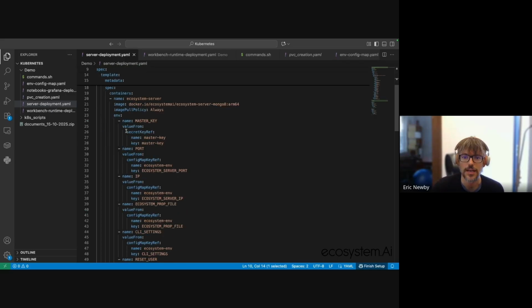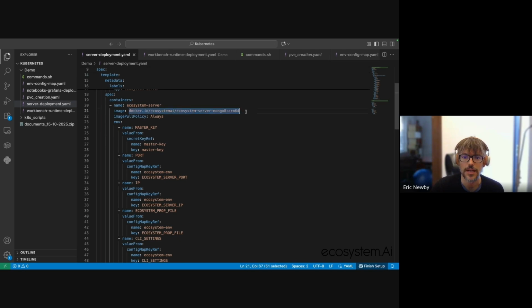We've got our server. Basically, the way we set up the pods or the container is we point to, in this case, this image on Docker Hub. Generally, best practice would be to have some sort of local image repository that you can pull from, just so you don't end up hitting Docker Hub rate limits and things like that. For this kind of local version on MiniKube, using Docker Hub is fine. And we get the server image, and depending on your architecture, you can set the right tag. We are setting the image pull policy to always, because we always want the latest version, but you can set it to if not present or never, if you want to be more deliberate about incrementing versions.